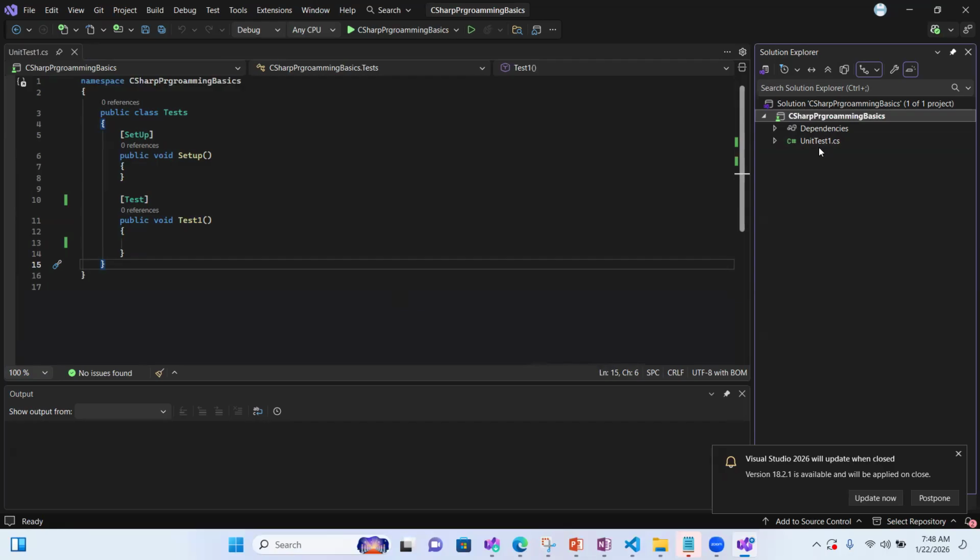If a function doesn't return anything, what keyword should I have? Void. Very good. If a function returns some value, for example "hello, how are you", what is the return type of that function? String.